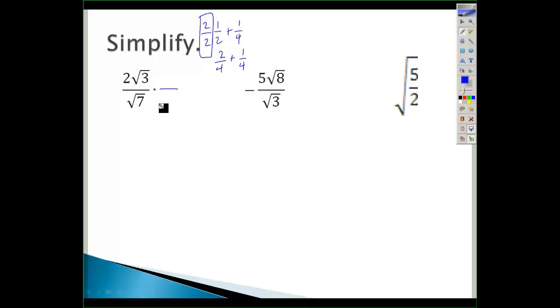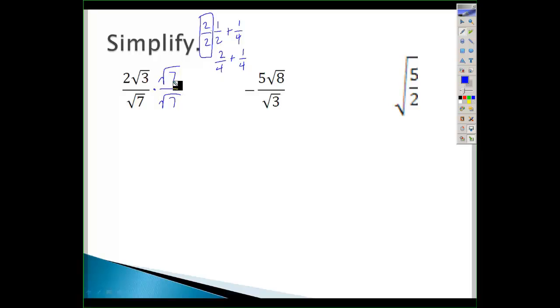So to get rid of a square root, I'm going to show you this little trick. We're going to multiply by the square root of 7 over the square root of 7. Okay? And really, anything divided by itself is 1. So we didn't really change how much it's worth. We're just going to write it a different way. Like 5 million divided by 5 million is still just 1. All right?